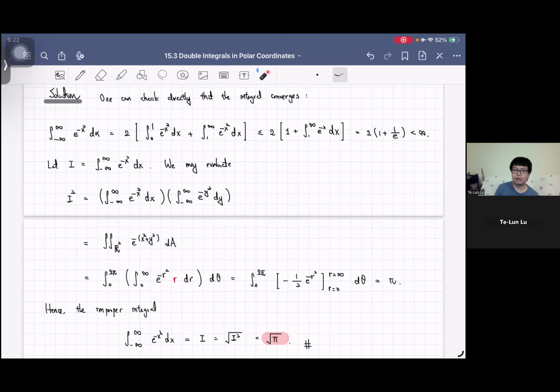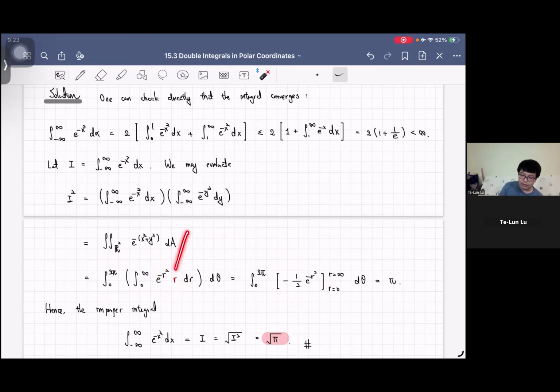If we apply the polar coordinate, then we're integrating over every radius, so 0 to infinity, and the whole circle, so 0 to pi. And you have e to the minus r squared here. And you have the extra Jacobian, which actually saves the day, because you can do the u step, right? After u step, you can see that, so by u step, I mean, for example, you can do u to be r squared. Then you can see that this guy can actually be computed the antiderivative. It looks like this, minus half e to the minus r squared.